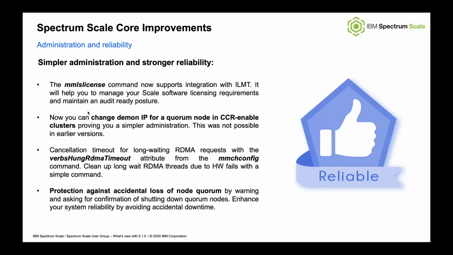just for internal licensing review in a very simple way. Another important enhancement that demonstrates the easier management is that now it is possible to change the daemon IP for a quorum node in a CCR-enabled cluster. In the past, you had to change the quorum node to a non-quorum node, then change the daemon interface of that node, and finally, change that node back to a quorum node. So now it's much simpler with a single change node command.